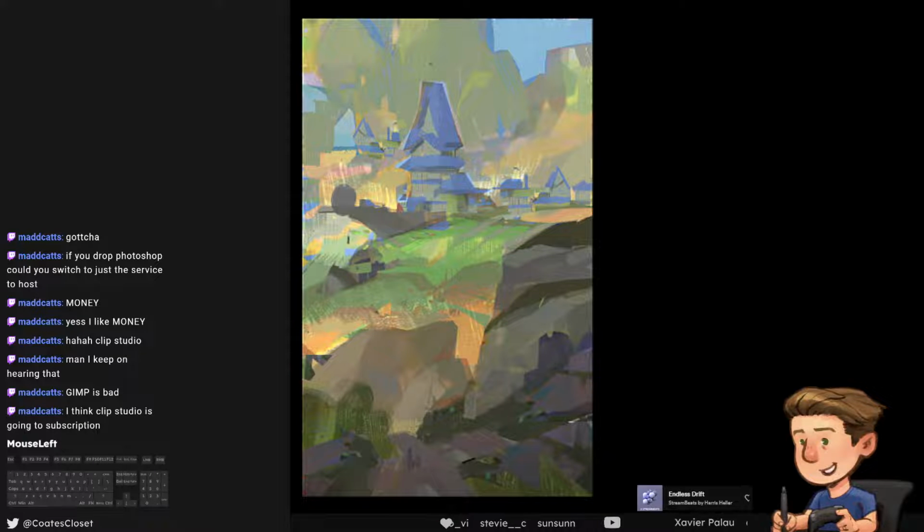I think Clip Studio has two models. I think they have subscription and they have one you can pay. I don't think you get free updates, but I think you can pay once, it's like $150 or something, to get the full thing, and you just own a license for that version. Could be wrong. Maybe they're switching fully subscription, which then I would see no point in trying to switch. Why make things harder for myself and be in the same situation?